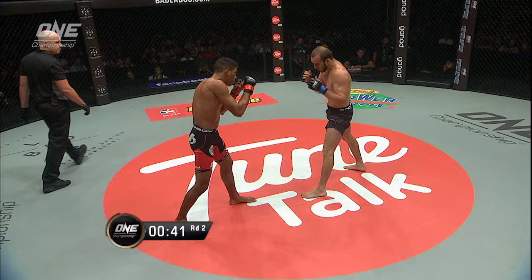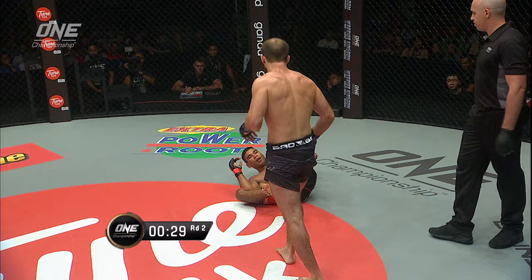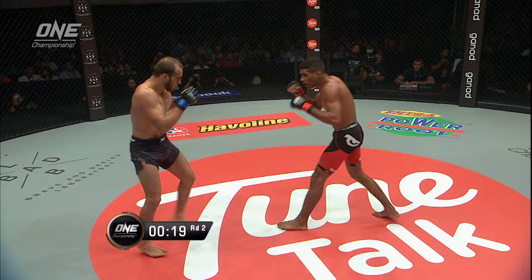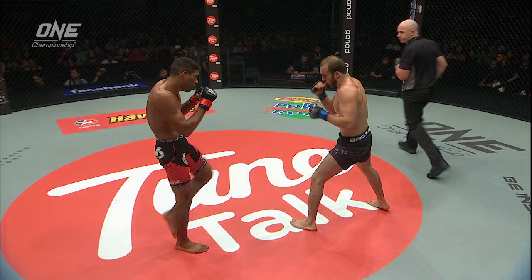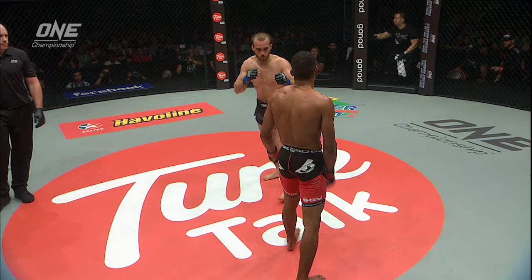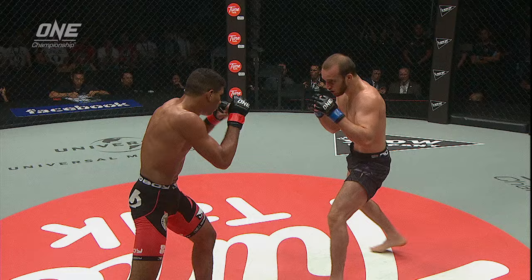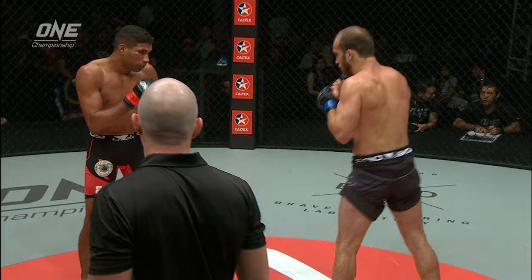A little bit too long in the tooth at 10-0 to fall for that. Herbert gets his leg caught and takes the right hand again — goes down wanting to be joined on the deck, but Kaibuov isn't having it. His corner is telling him to back off and let Herbert up, and that's what he does. Herbert Burns is not out of this — consistently moving forward, throwing that jab and a spinning kick of his own. What an entertaining contest. Kaibuov lands that jab, splits the guard of Burns and lands a nice front kick, then a spinning attack. Herbert Burns had his guard up high, deflected that one — but the story of this fight has got to be the strikes of Kaibuov.